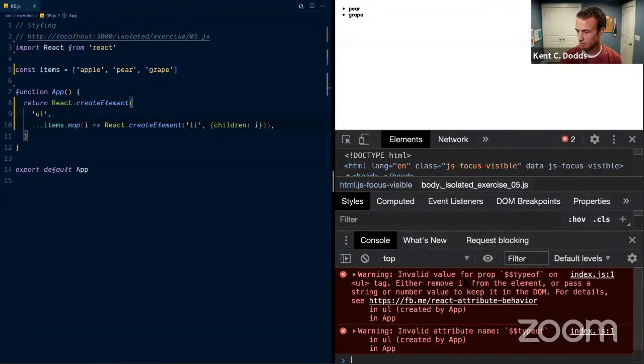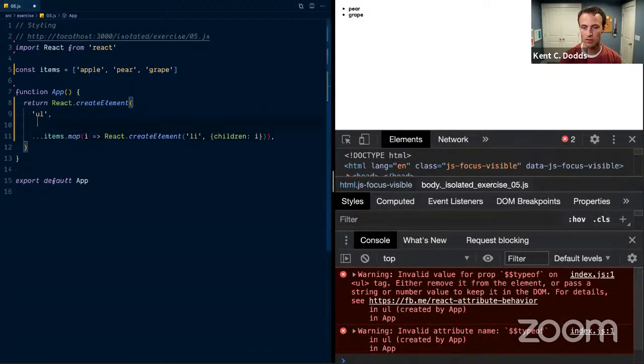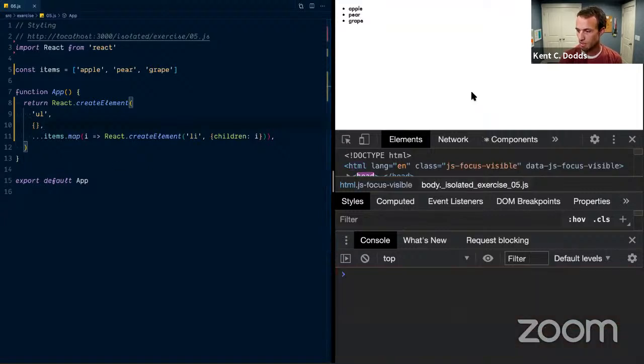And hold on a second. Am I missing something? I think I might be missing something. Oh wait, yeah, here we go. So those are our props, and then the rest of those are our children. There we go. Now, this is interesting. So if I provide the children as one of the props, then I'm going to get the warning. But if I just spread the children right here, then I don't get the warning.